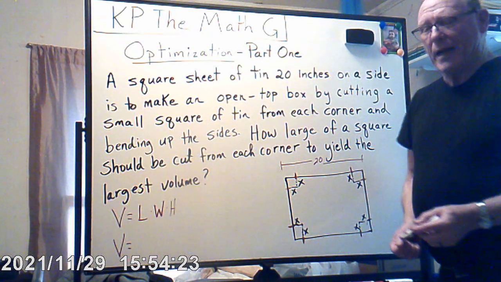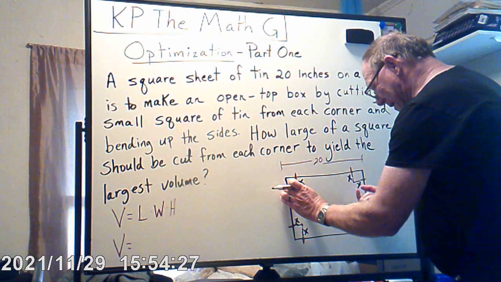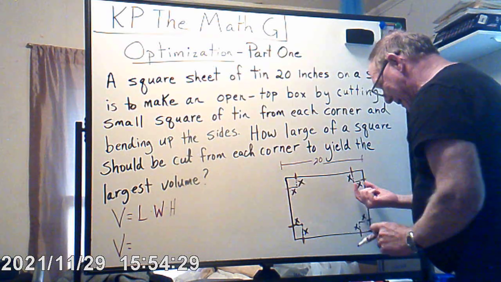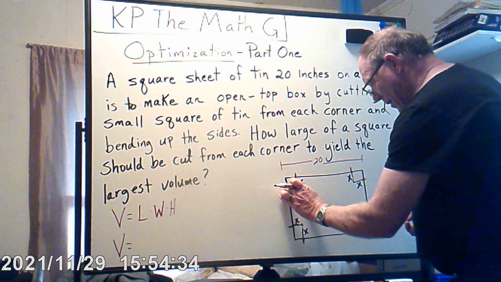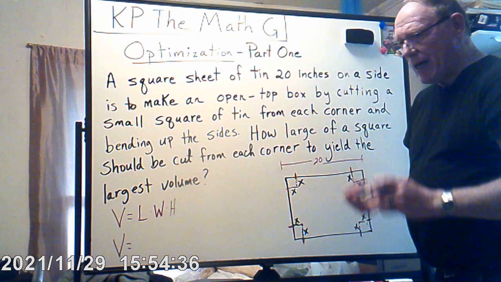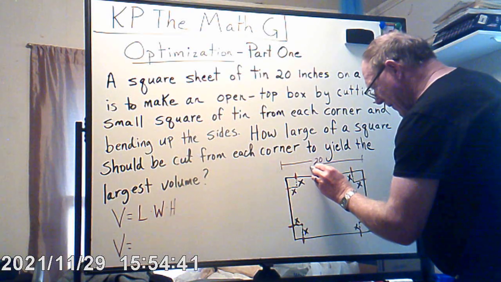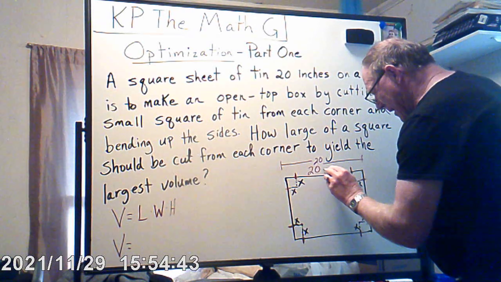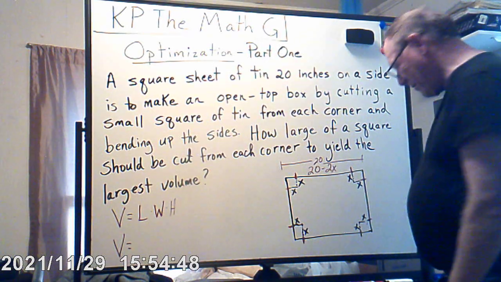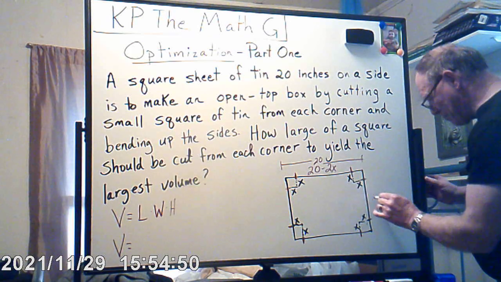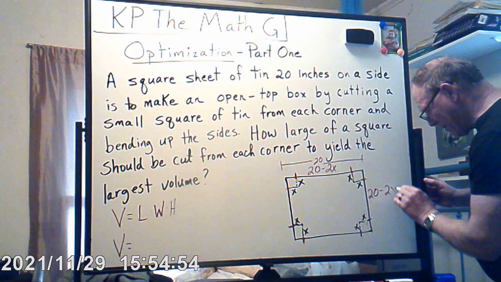If it's not 20 inches, you're cutting out an X amount on this side and an X amount on this side. That's one X and another X, two X's that you're cutting out. So in all, if you said 20 minus 2X right here, you are absolutely right. This side here, this being a square, makes this easy. This is 20 minus 2X as well.